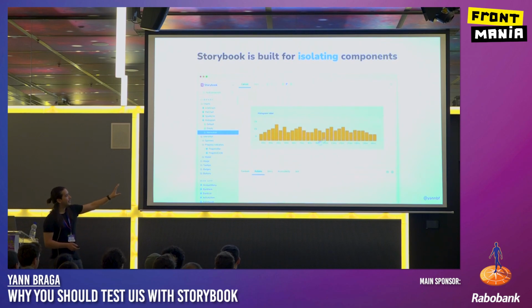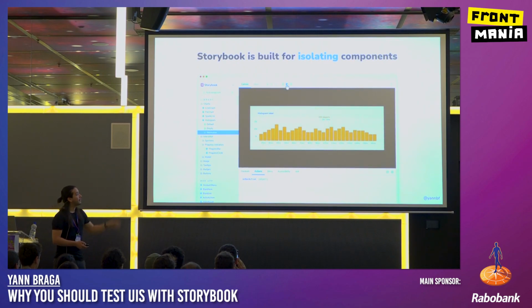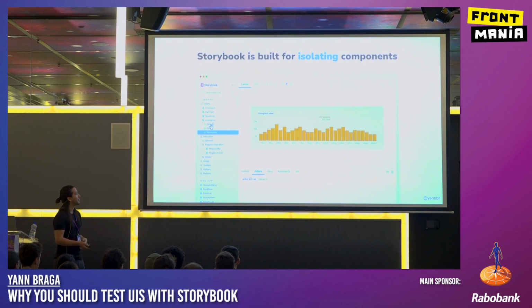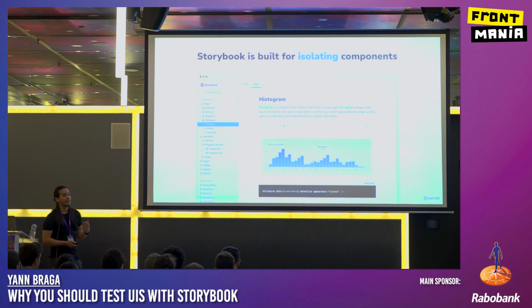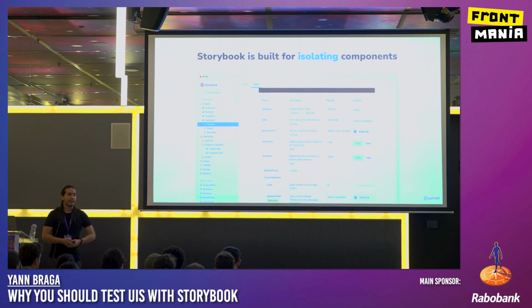you can render your components in isolation, and then you're going to get this really nice sidebar on the left, and you have extra functionality, such as changing the themes of your components. You could check the documentation, because you can also write stuff for your teammates to understand more how to use them, as well as many other things that Storybook can do. It can also help you test accessibility. It can help you connect with design tools. It can help you with so many things that actually the community keeps on bringing every day. There are over 350 community add-ons in Storybook, and that keeps on growing and growing.